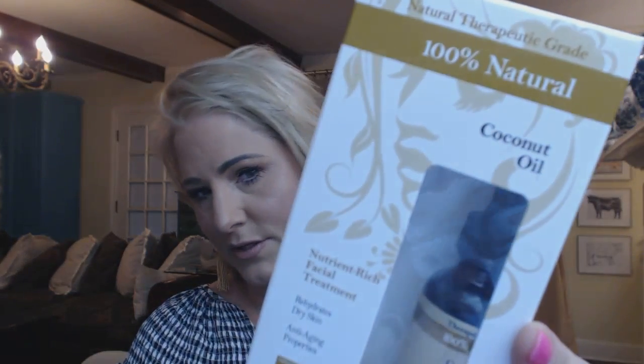The other thing I picked up is this 100% natural coconut oil, again from TJ Maxx. I think it was $6.99. I love oils on my skin — I'm super dry, I've told y'all that — I just feel like they soak right in and I love them. I know a lot of people don't, but this appealed to me. It said it's nutrient rich, rehydrates dry skin, has anti-aging properties, and it's 100% natural. It was $7 — why not try it? It was just on the shelf in the beauty department of TJ Maxx, or whatever you want to call that little aisle of hot mess express — there's just stuff everywhere when you go over there. If digging through things is not your thing, skip the TJ Maxx beauty aisle, but I don't mind it.